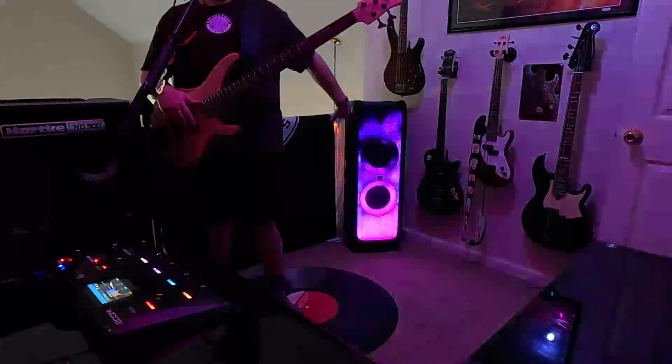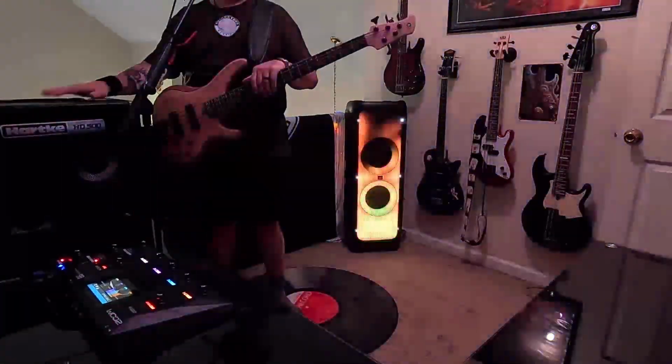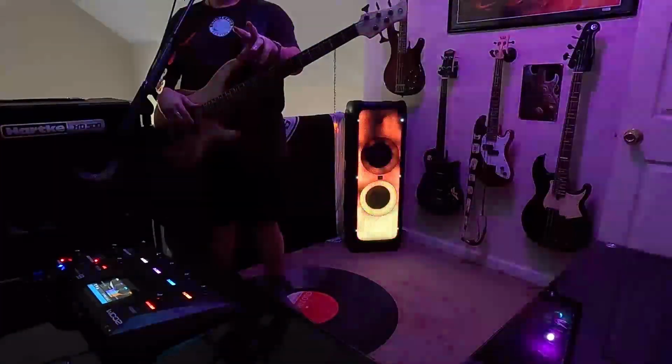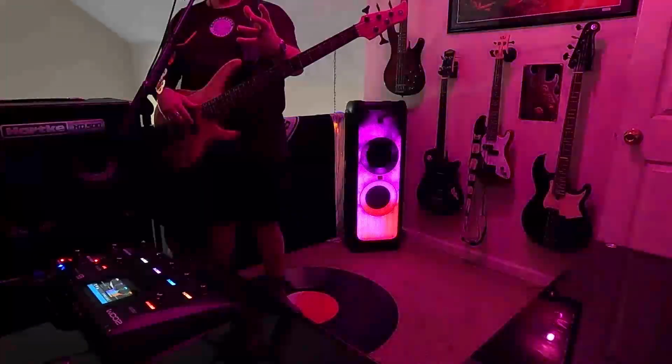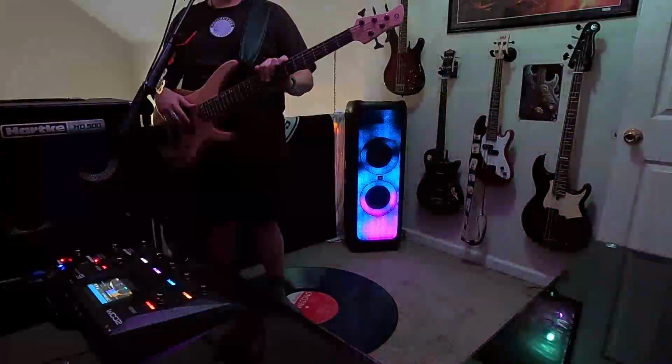I do have the JBL on kind of as my monitor as well on top of this. And then everything is being captured and recorded today on a GoPro Hero 11 Black with the media mod. And I'm not using the external mic because everything is direct in from the H6 Essential.